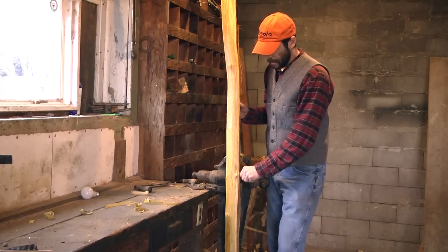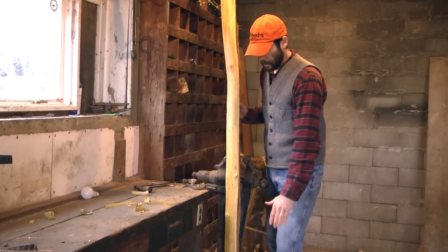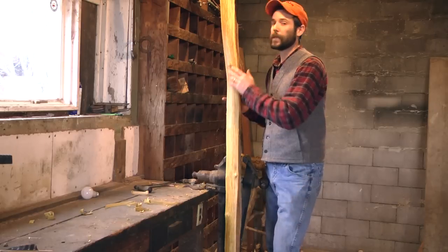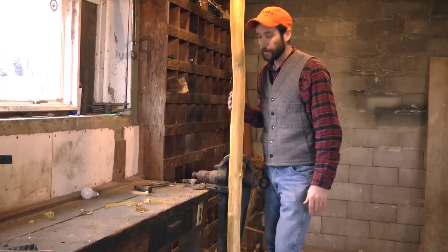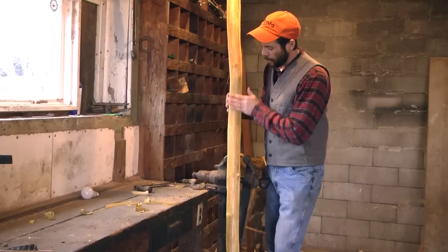So after all that, we've got a piece of Osage that's got one yearly growth ring exposed along the entire back. Now we can start laying out the bow. Now this piece of wood is probably 7 feet long, so it's quite a bit longer than we need, so we've got a lot of room to play back and forth.